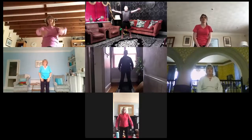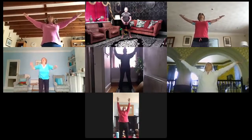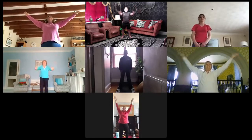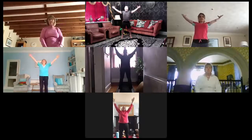Up we go. There. But don't lean back. Just let the imaginary string take the head straight towards the ceiling. Reaching up. Try and get those hands upwards. Feel the pecs getting stretched out. Top of the lungs being inflated and exhale down. And breathe in and back down again. And breathe in and back down again.